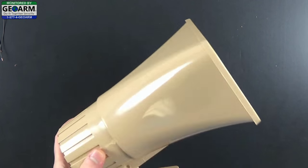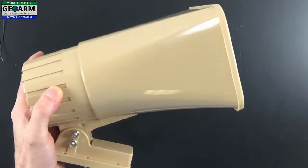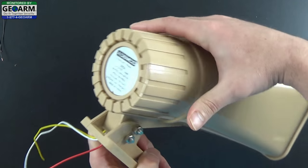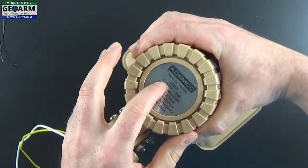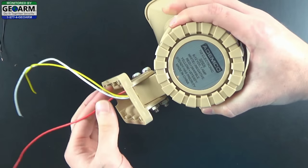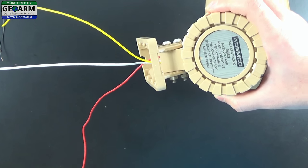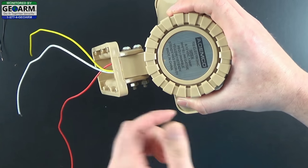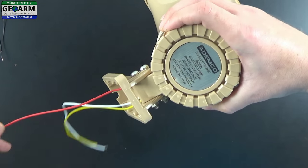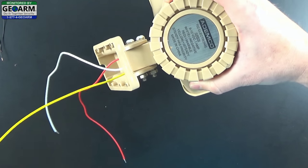The first thing I want to do is go over the Honeywell 702 self-contained electronic siren. It basically comes with a large external siren, and you can see the specifications on the back as well as some other information. You'll see there are three wires: white, red, and yellow. The white will be the ground, and then you have a decision - you can go with red which will be a warble or pulsing siren, or yellow which will be a steady siren.